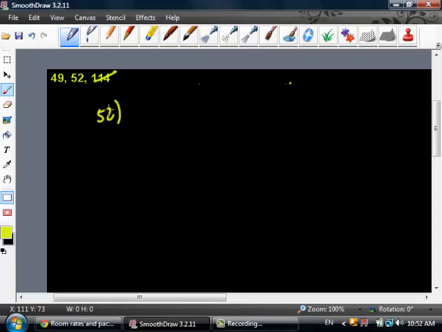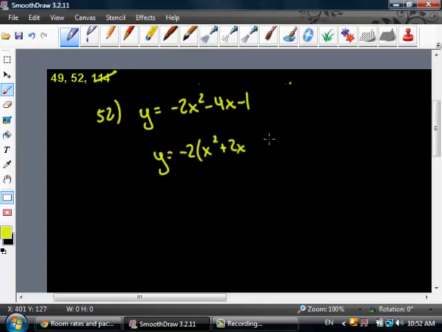Okay, a parabola. Okay, we're being asked to graph this parabola here. And so what I'm going to do is I'm going to use completing the square to put it in vertex form. So it's y equals, back the negative 2 out of there, so it's x squared plus 2x, kick out the -1. I'm going to add the box, and there goes a 1 and a 1 in there. I subtract the box, on the outside, sorry.